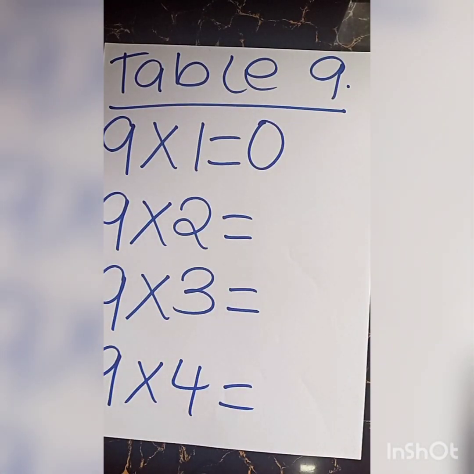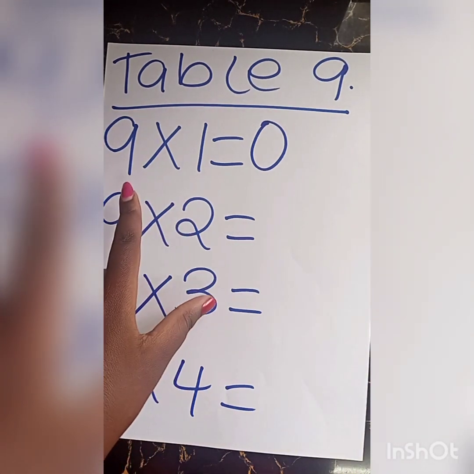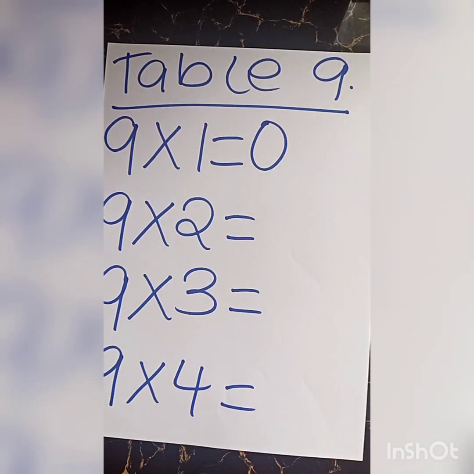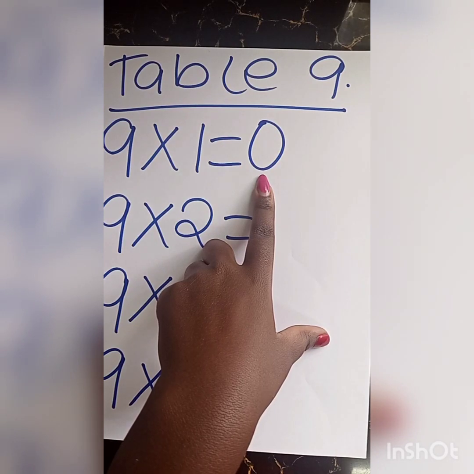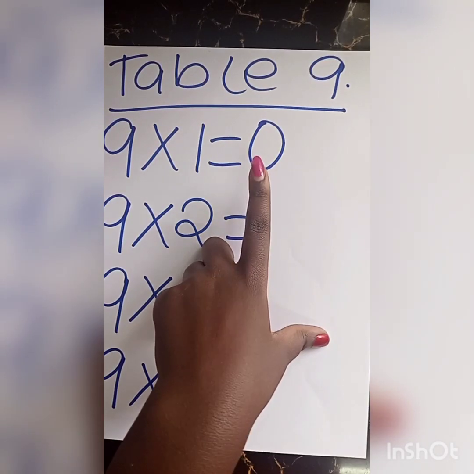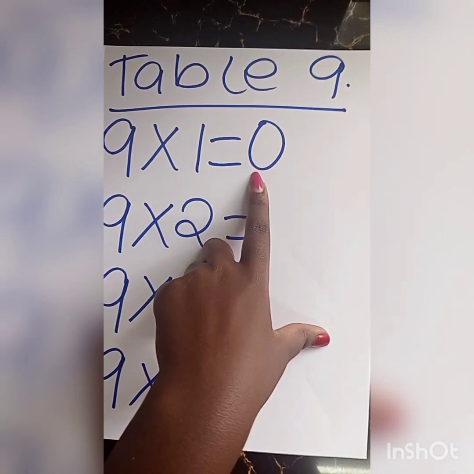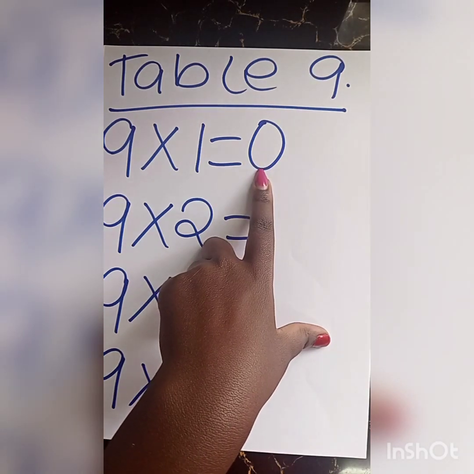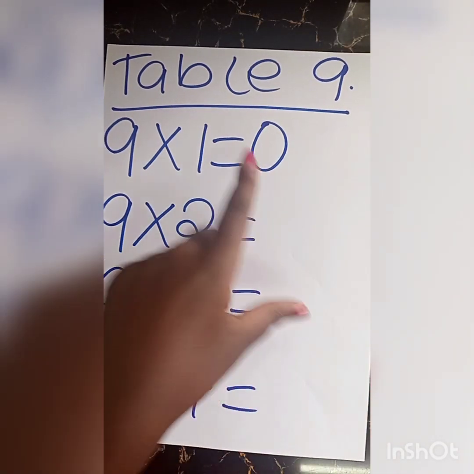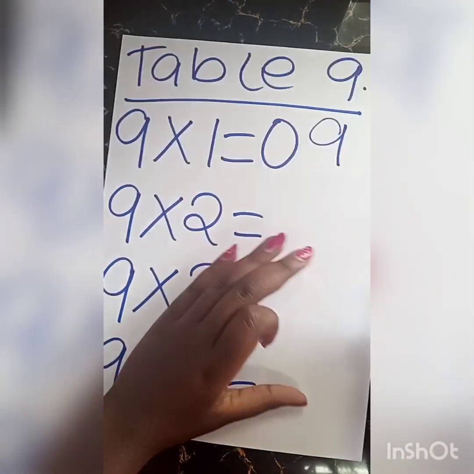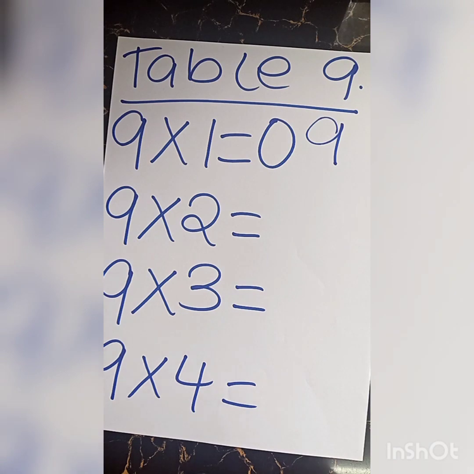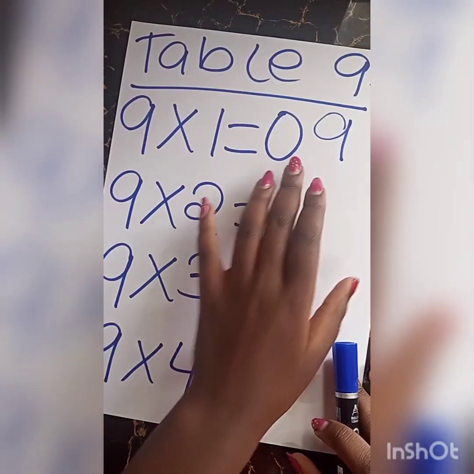Okay. So what do we write for the digit in the ones place? We subtract 9, because we are doing table 9, with the digit that is just before 1, which is 0, okay? So what is 9 minus 0? 9 minus 0 is 9, right? And so that's what you'll write for the digit in the tens place, okay? So now we can conclude that 9 times 1 is 9.